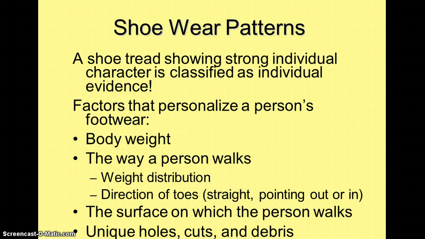However, you can look at the shoe wear patterns on that sole in that impression that was left behind. A shoe tread showing strong individual characteristics is classified as individual evidence. Factors that might personalize a person's footwear: body weight, the way a person walks, the way their weight is distributed as they walk, the directions of their toes.